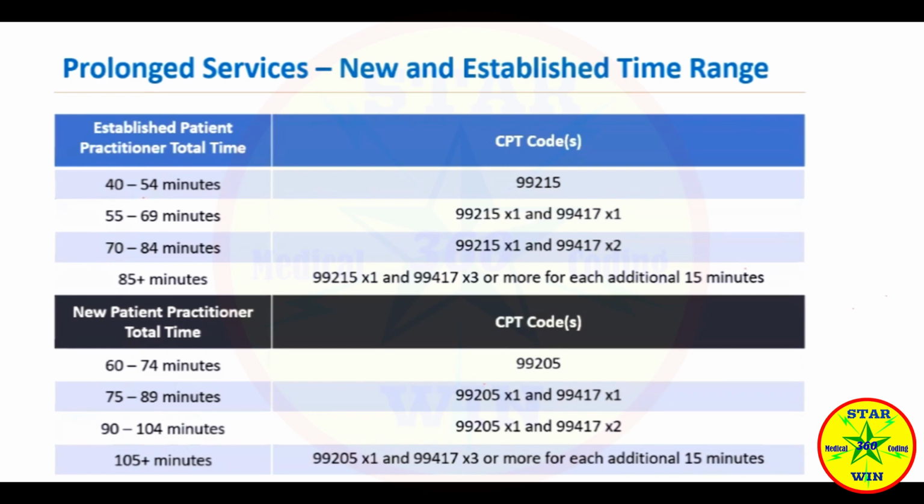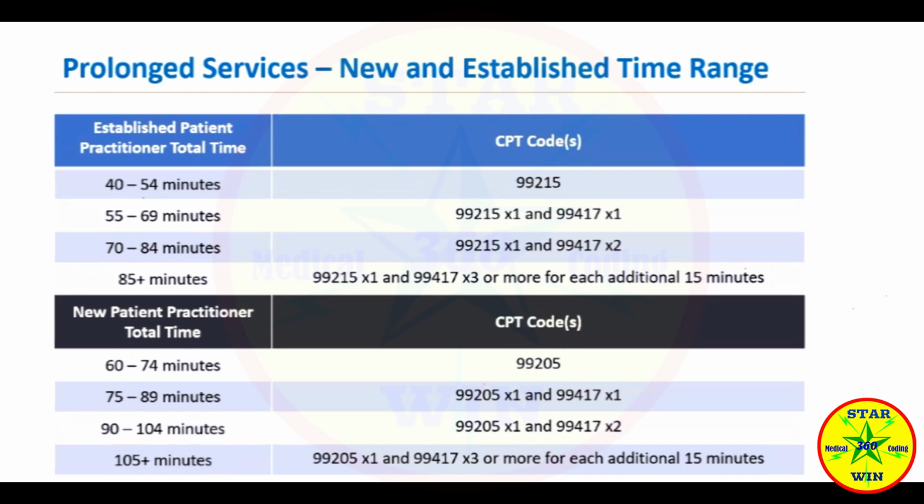This applies only for these office visit codes, 99205 and 99215. Only to these two codes can we assign 99417, if the prolonged service meets the minimum threshold of 15 minutes. For each 15-minute time criterion, we can multiply 99417. I hope I'm making sense regarding this prolonged service. We need to remember 99417 is applicable only for 99215 and 99205, and that too only if 15 minutes of prolonged service is documented.